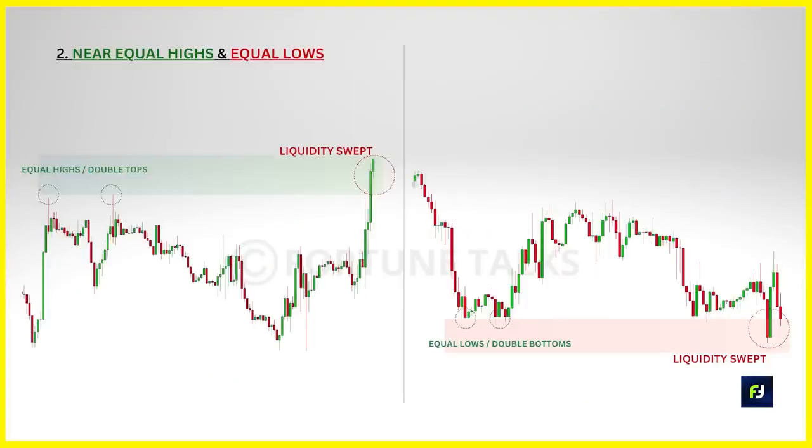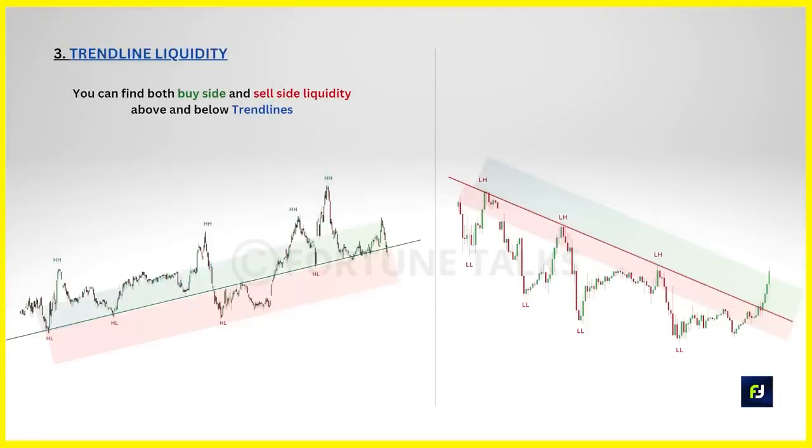Another location to find major liquidity is where equal highs or equal lows are formed near the previous swing highs or swing lows respectively on a higher time frame. There are good chances of finding sell-side liquidity below these equal lows and buy-side liquidity above these equal highs. The same logic applies to double tops and double bottoms, which are formed near these major swing points. Yet another location where you can find major liquidity is below an uptrend line drawn connecting the major swing lows, or above a downtrend line drawn connecting major swing lows.